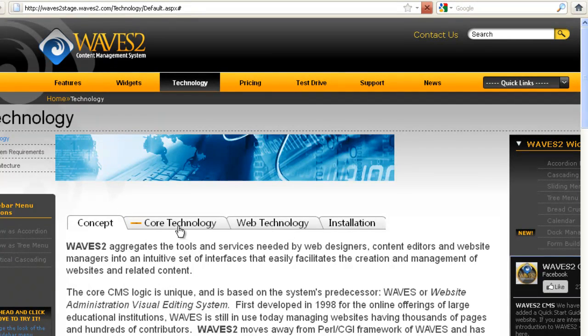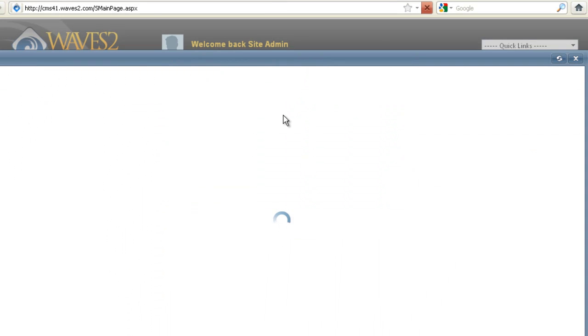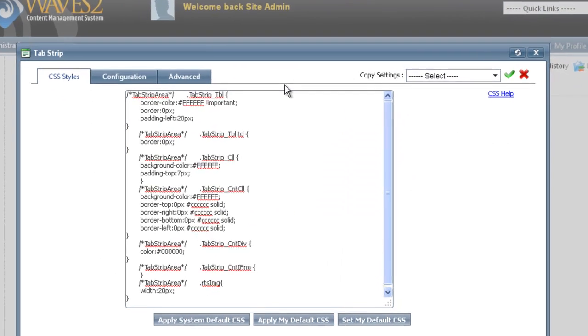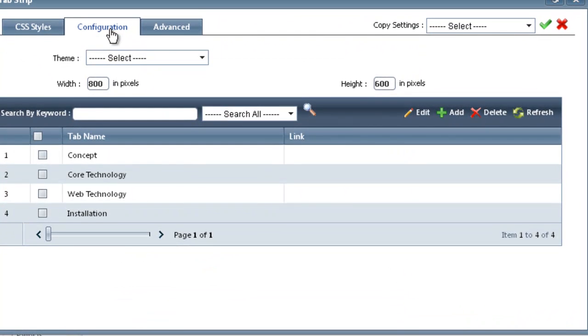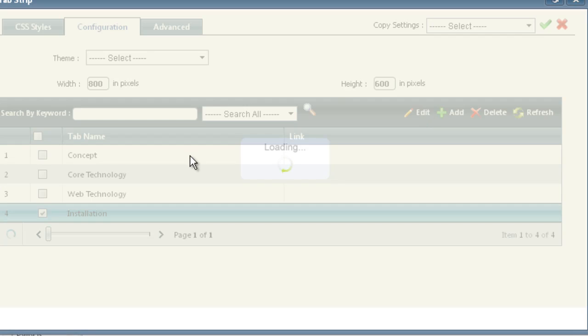And let me just show you what would happen if I bring in a page. So let me come back here. If I want to edit the widget, I just select the widget that I want to edit. On this page there's only one, so I'm going to edit the tab strip. Brings me back to the same interface. So I'm going to come over here to configuration. And let's say for Installation I wanted to link to a page rather than the content.